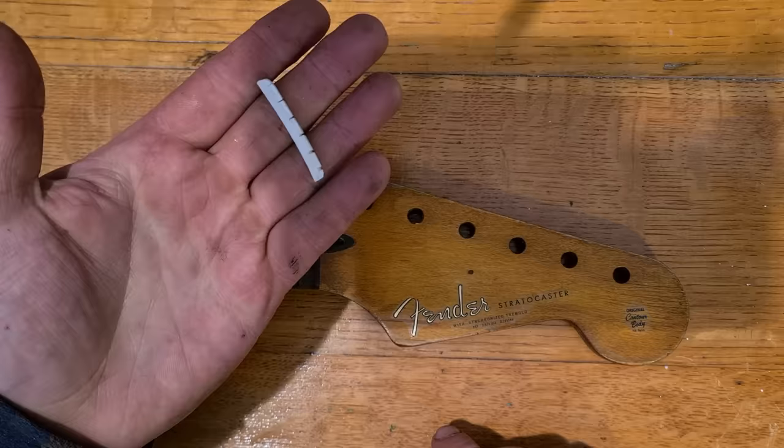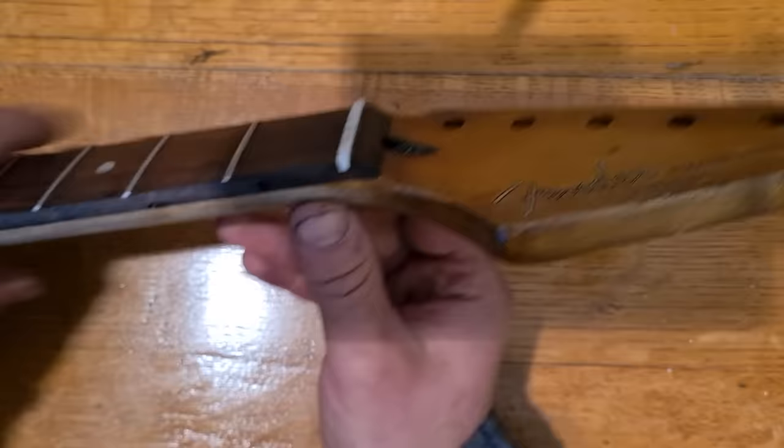I made sure when I thicknessed it that it was a nice tight fit, and that should improve the transferring of resonance through the neck and improve the tone. I'm pretty happy with that, it fits pretty well.